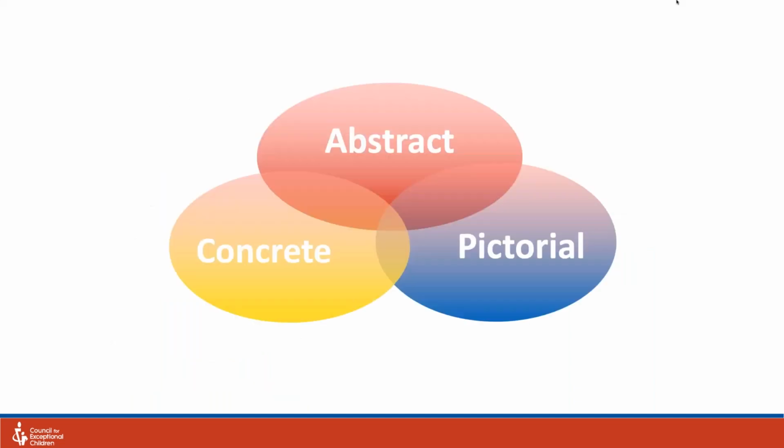using multiple representations. With multiple representations, a lot of people will refer to this as the concrete, representational, abstract. I kind of get tricked up on that word representational because all of these are representations. So I like to think about this as the concrete, pictorial, abstract, or just using the term multiple representations.